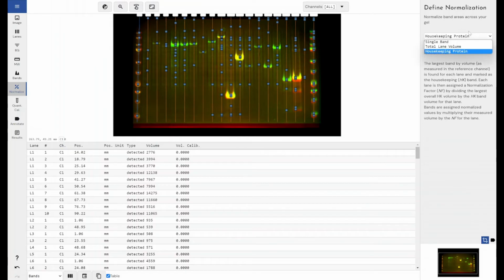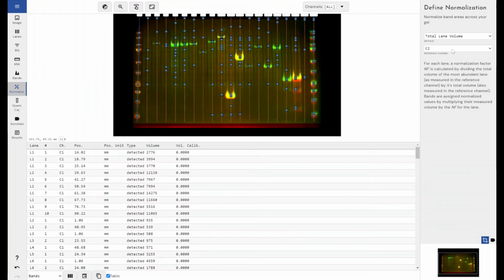And then if we come down to the total lane volume, this is what we call total protein concentration. It's all the same kind of normalization technique. What this mode does, and again, it's only available within multi-channel images, is allow you to select a reference channel in which your total protein stain would be. So say you've taken a gel or a blot and you've probed it once with your antibody to find your protein of interest, you've stripped it, and then you've used a total protein stain, like something from the Spiro family, for example. You could then use that channel and tell the software, within this channel is my total protein stain, so I've stained everything, theoretically, that should be present within the lane.